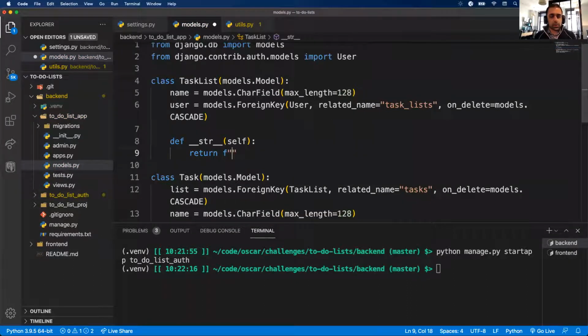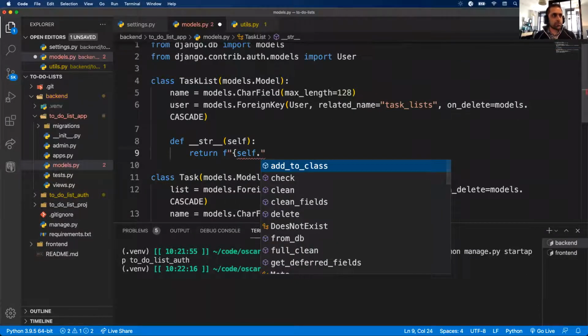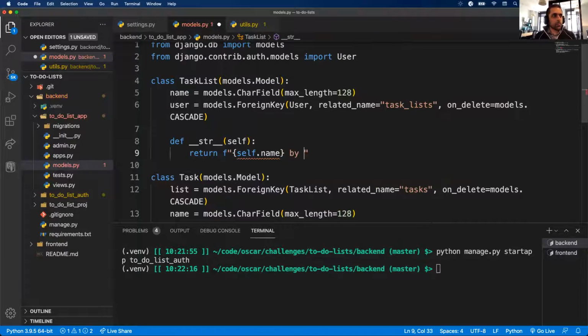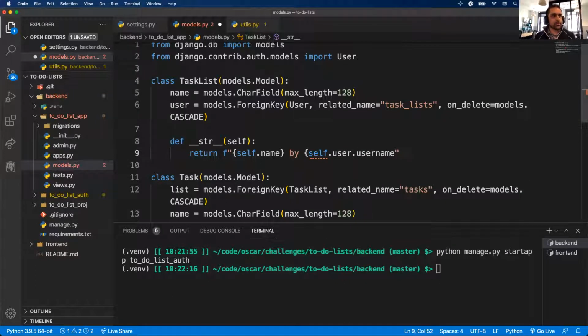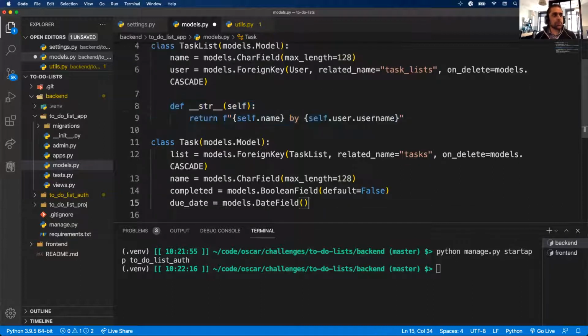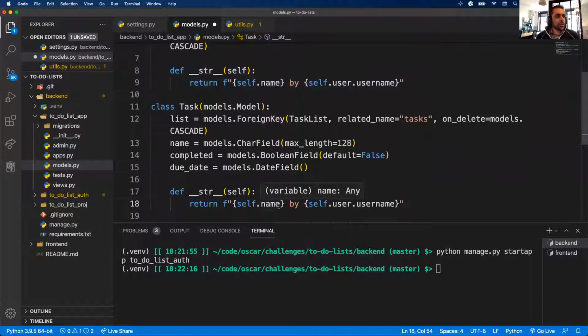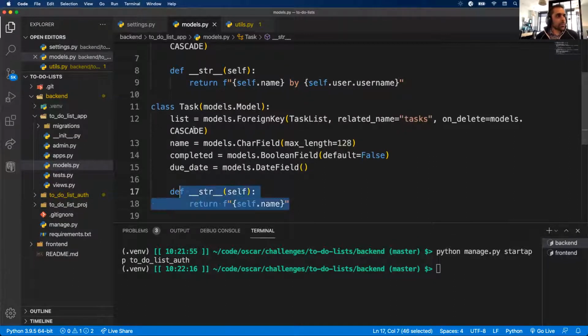I'll just return the name of the task list, and maybe the owner of it, so self.user.username. All right, and same thing for our task model. Let's add a string method. Let's just give the name. Okay, so those are our models.